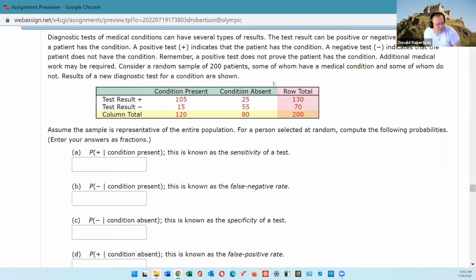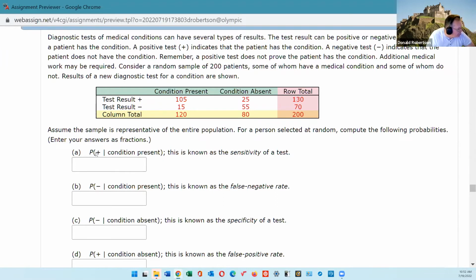So if you're manufacturing a test for COVID or for HIV or for monkeypox or whatever the next one is going to be, wouldn't you prefer to have one of those mistakes be as small as possible, even if that made the other mistake a little bit bigger? So wouldn't you much prefer to have very small false negatives? So we have a whole load of data here. Let's find out what these probabilities are, and you can calculate them by using the information that's in this.